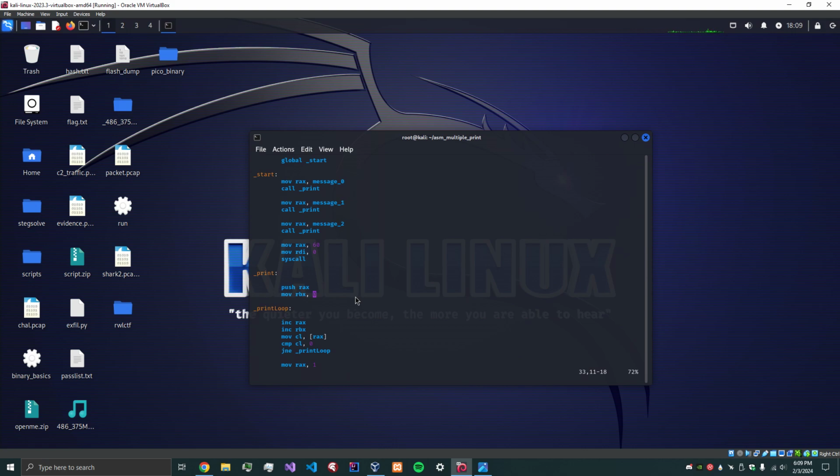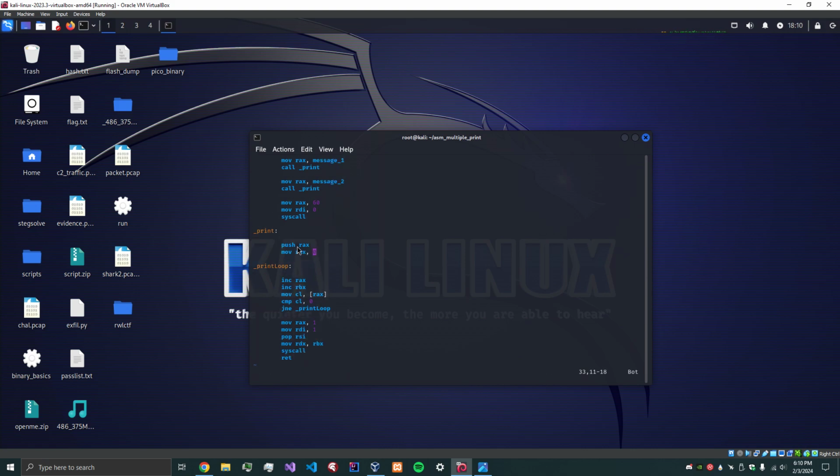Well, in order to print strings of an arbitrary length in assembly, we need an iterator, because we're going to print each byte, each character, one at a time. We need to dynamically get the length of the string during runtime, and this is our iterator. If you're familiar with other programming languages, you would have a for loop, for example, with int i equals 0, i++. This is basically that. We're going to use RBX to do that.